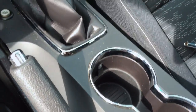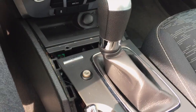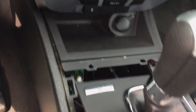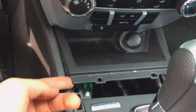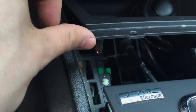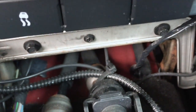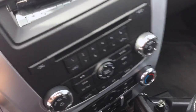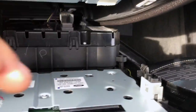Make sure when you're taking this off you're really careful, because this is thin plastic. So with this panel popped up, now you can move on to this panel right here, and this is just the same thing. You pop it up, try and get it on these corners here because that's where the little clips are. Now with that panel out, you can see there's a couple of bolts down here, but you don't need to take these out. And once you have this pulled off more, you can see there's some clips behind.